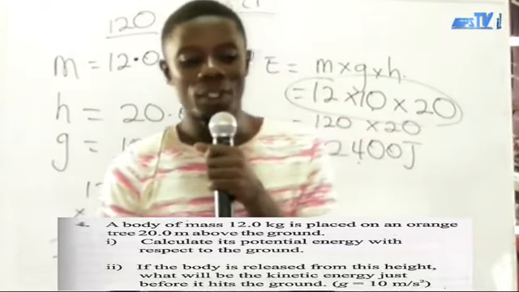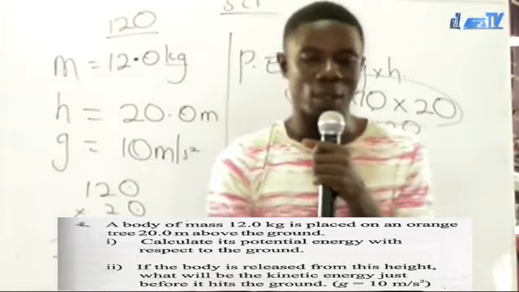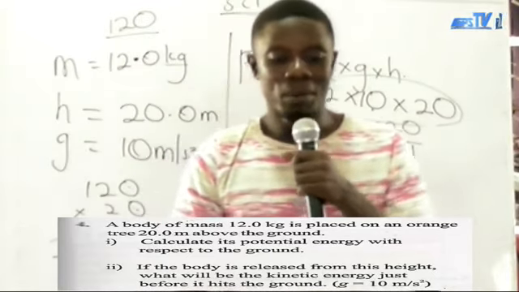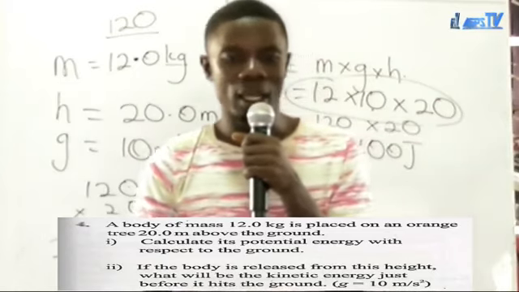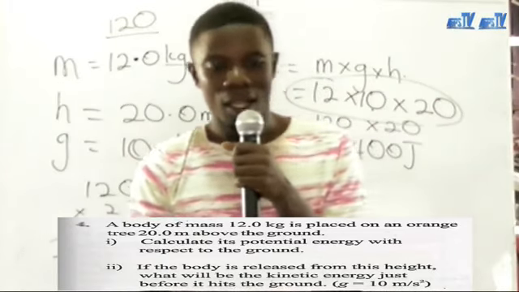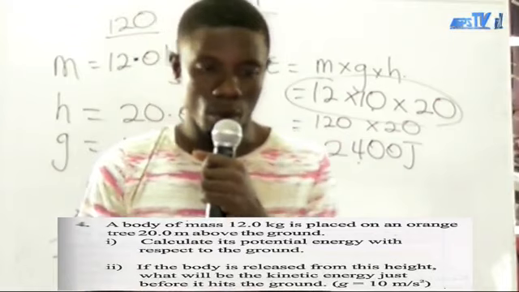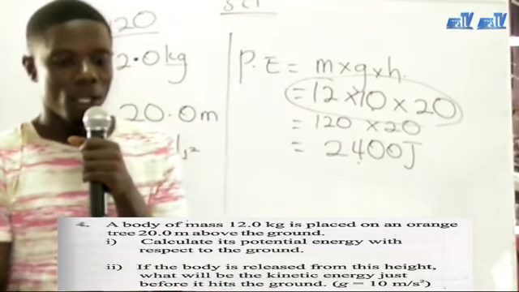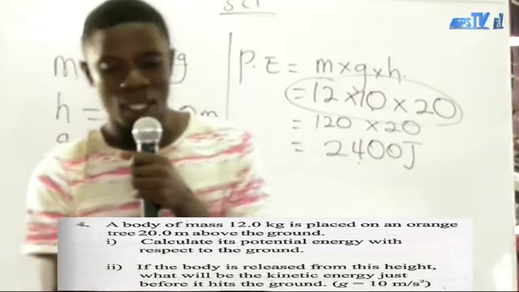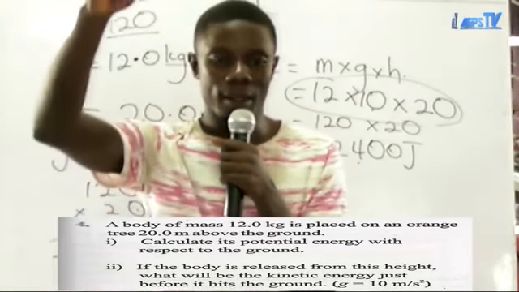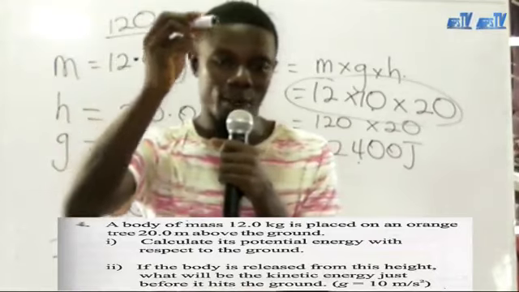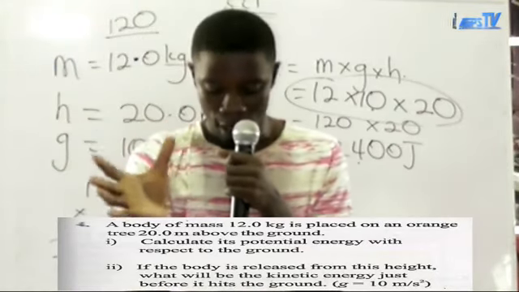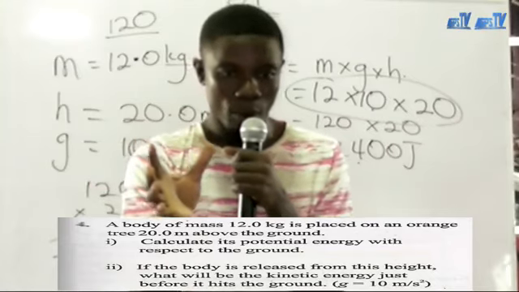If you don't understand this concept, you get it wrong. You also write down the formula for kinetic energy, and you get it wrong. Here, the formula for kinetic energy is not needed. If the body is released from a height, like this marker I'm holding, if I leave this marker, it will just go down.